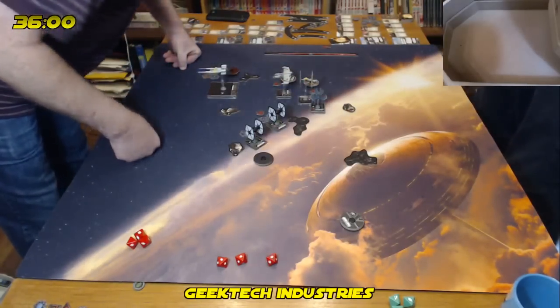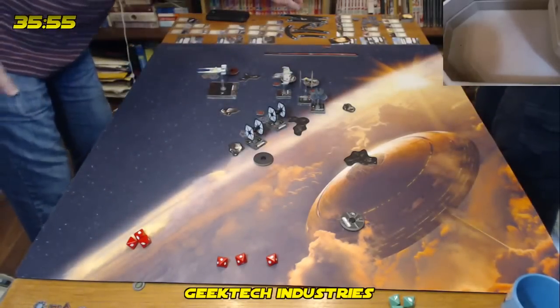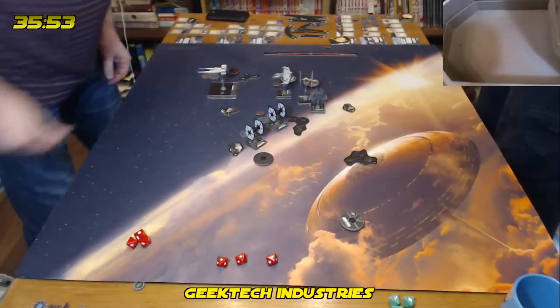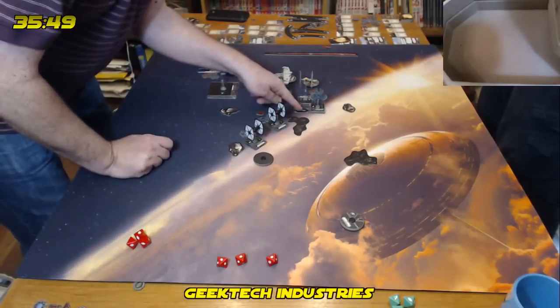Given the size of a 1. Yeah, look, a 1 is the size of a base. I'm going to clear it. I am going to barrel roll and be a dick. All right. I know you're going to load into me, though, but that's okay. Oh, yeah, look at that, eh?